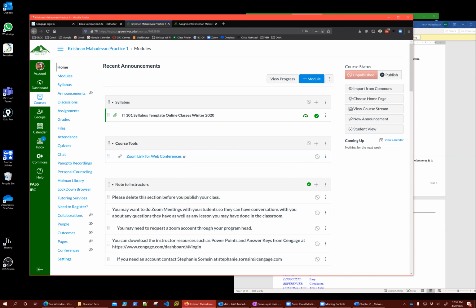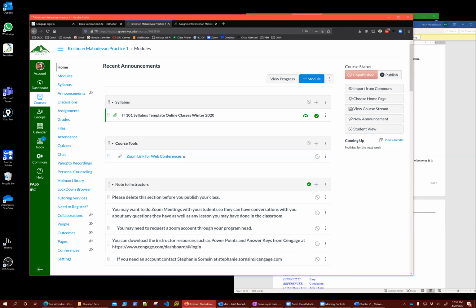Another common question is, what if you need to change a question after a student's taken a quiz? It's not the smoothest thing that Canvas does. You have to manually go into every student.